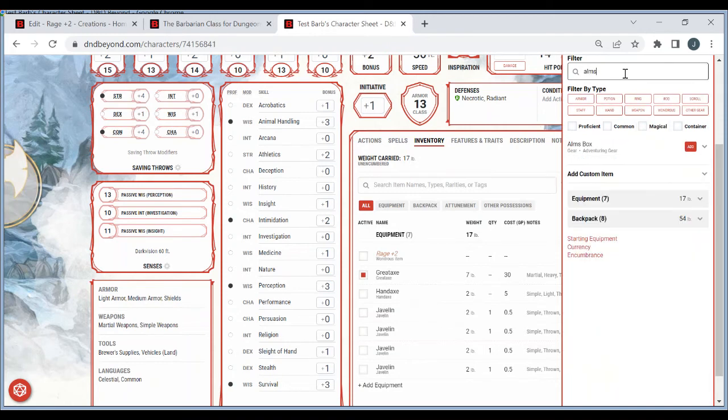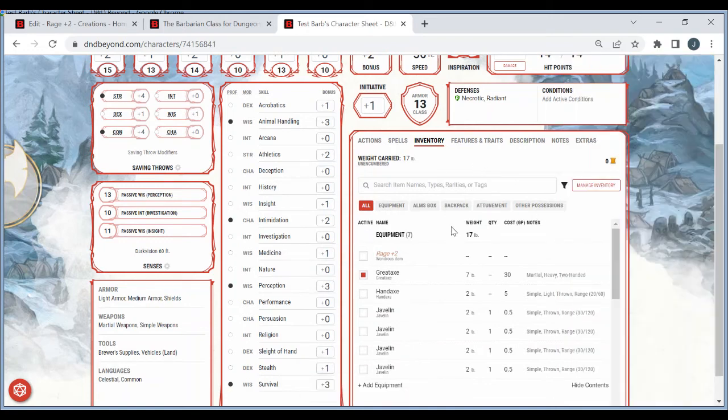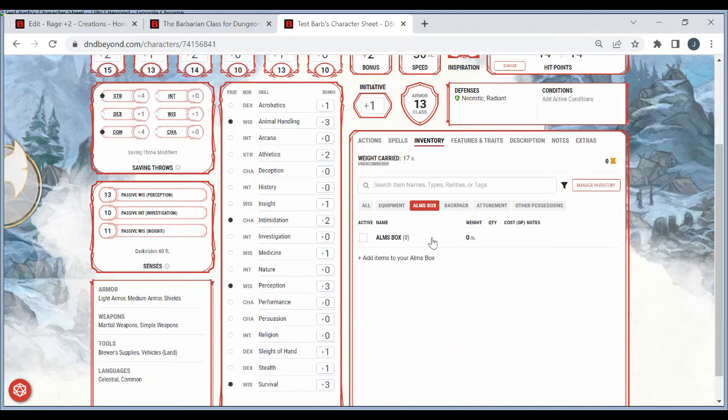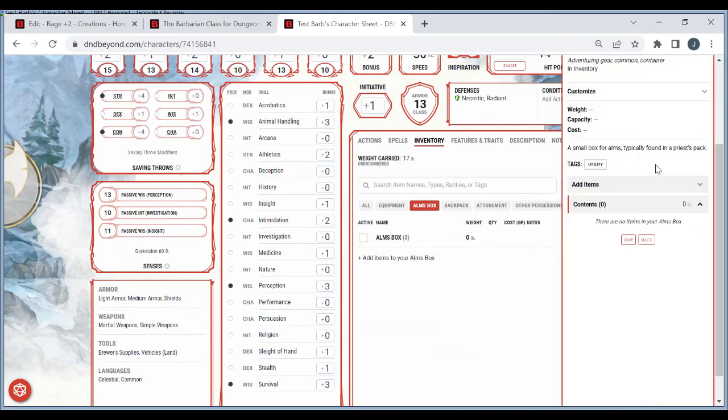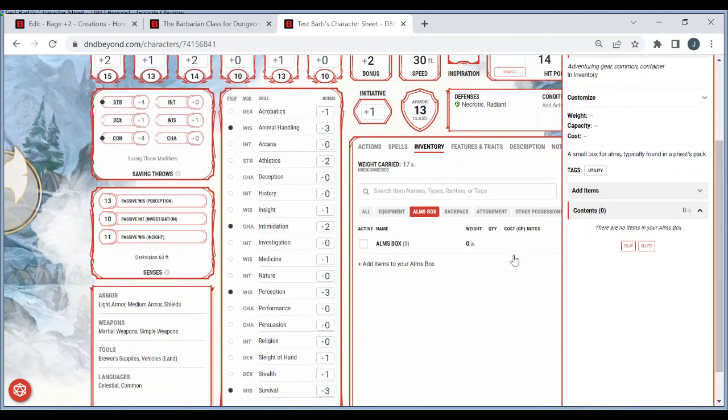The most basic one is an Alchemist's box. I like to use it because it automatically has a weight of 0, so you don't have to customize it. There is no upper limit to how much you can put into it, and the weight is already 0 no matter what.